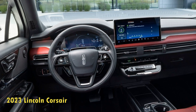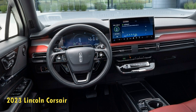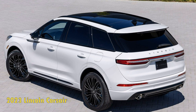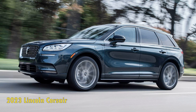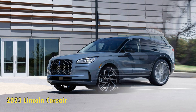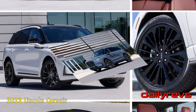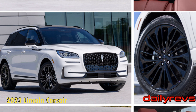The new 2023 Lincoln Corsair has an updated fascia. You can easily spot the exterior facelift, which includes new headlights and stylish daytime running lights that now take on a more prominent wing shape. Another noticeable change is the revised grille design, which is broader and takes up more room on the front end. The Corsair's grille treatment differs significantly from the Zephyr, with the bar located at the bottom of the grille rather than flowing horizontally through the star logo as it does on the latter.